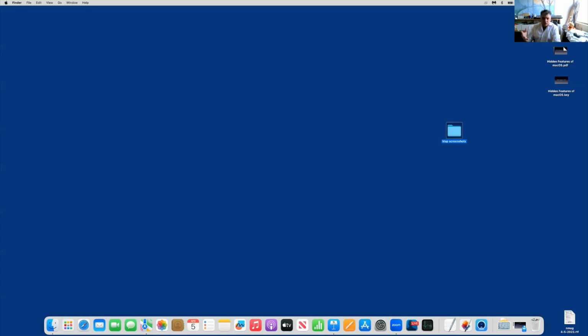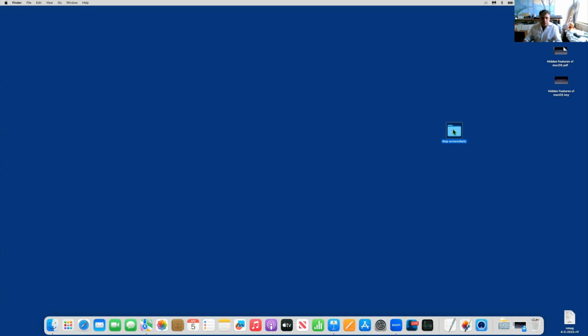Sometimes naming things is just a pain because you have to click and wait or hit return to get the file name into the right mode so you can type. But when you do it this way, everything is just ready for you to rename it. So it's nice and quick and easy.